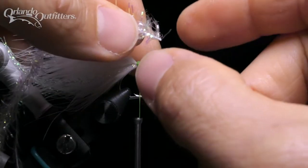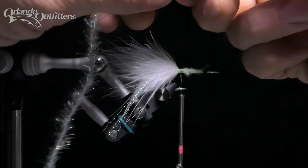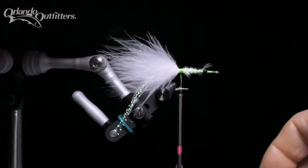What you can do to fix this is to pull some fibers off of the end you plan to tie in, exposing the thin core. Lay the end on top of the hook shank, with the now bare tag end facing the front and the rest of the material hanging off the back end of the hook.